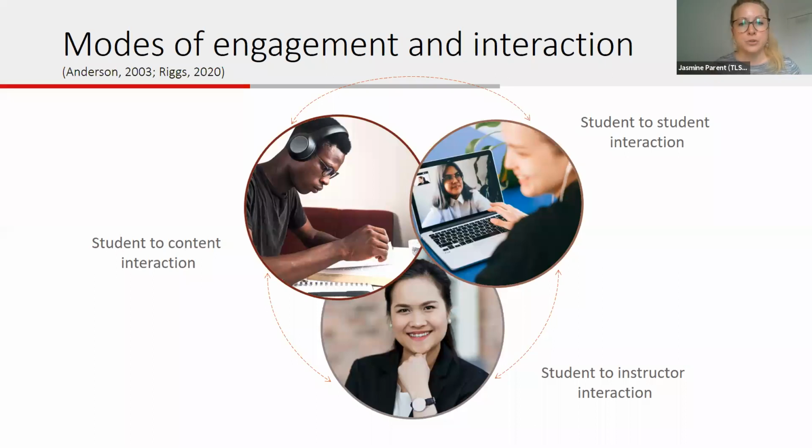Creating a sense of community is essential to learning. So this is really important in a remote learning environment. And it's important to be very intentional with how you design strategies to increase engagement, and that these strategies align with your learning outcomes. So this will help your students achieve a more deep and meaningful learning experience. In the following slides, we're going to present you with ideas and strategies of how you can promote engagement and ultimately create that type of deeper learning experience in a remote environment.